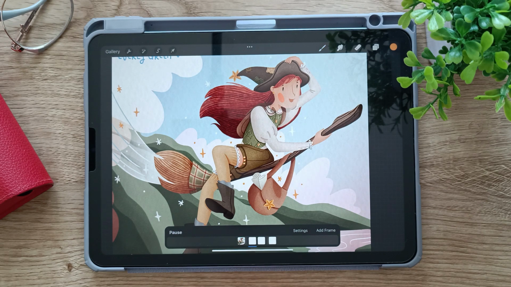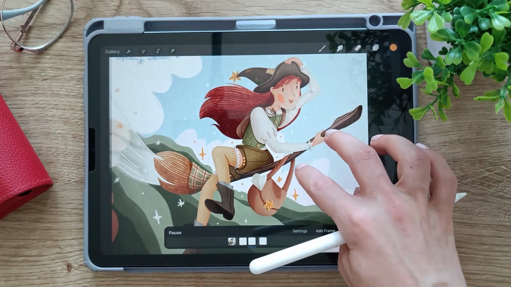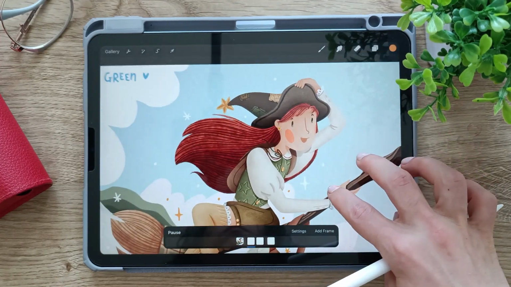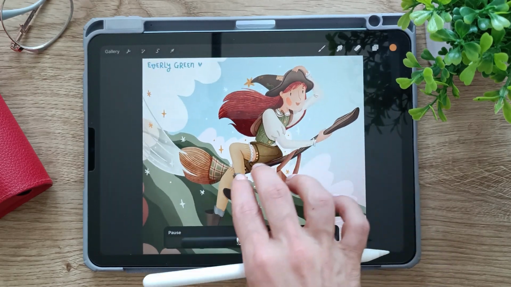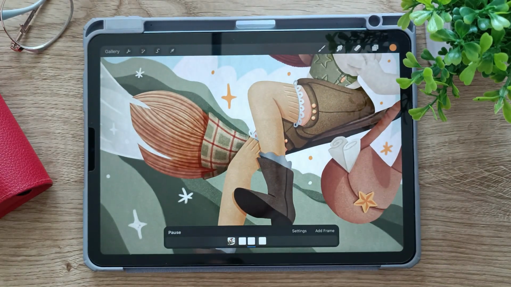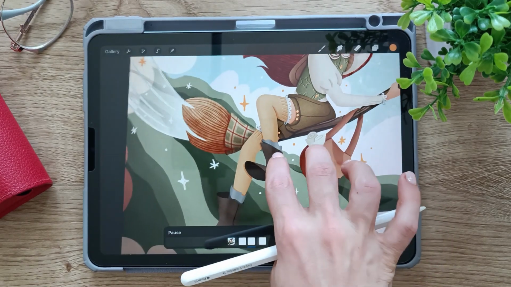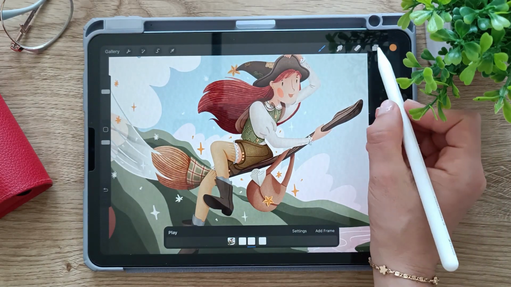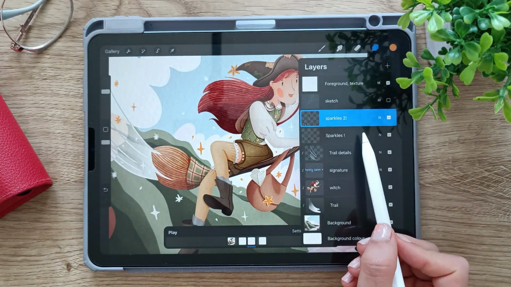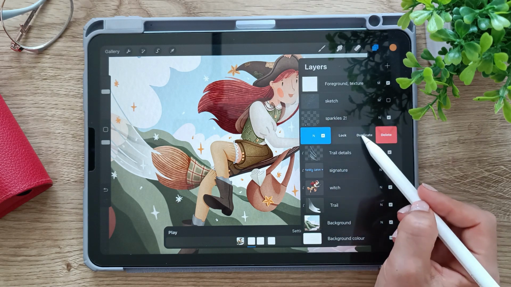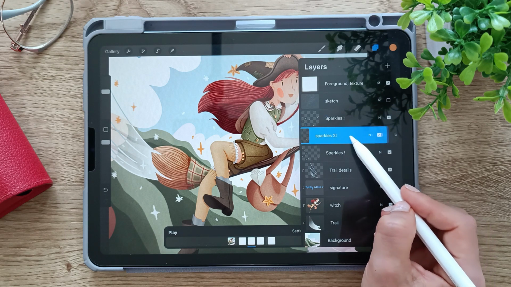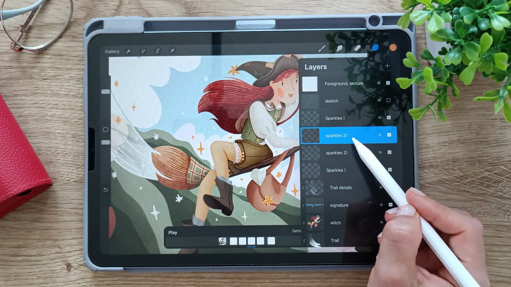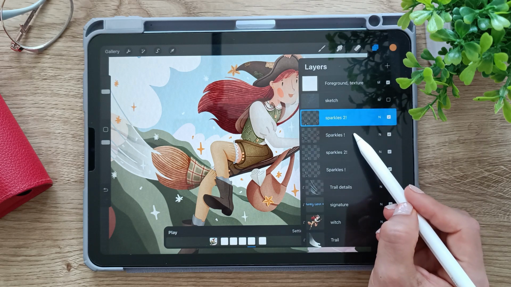And there we have it, our animation is ready. Now for Instagram, I typically export animations with a bit more length. Since this is currently set to 2 frames per second, meaning 2 frames shown in 1 second, a 1 second video wouldn't be ideal. So what I'm going to do is duplicate those layers to make a longer animation. I'm going to swipe left on the first sparkle layer and move the duplicated layer up, and then do the same with the second sparkle layer. I will do this 5 times per layer, and this will give us a total of 10 frames, resulting in a 5-second video.